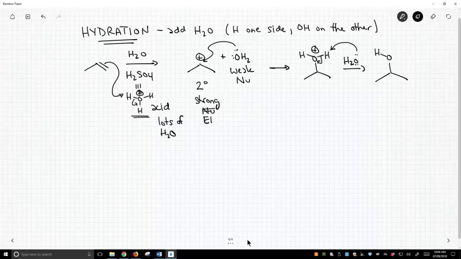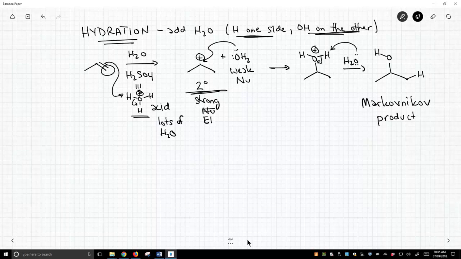And now, once we complete this step, what we've done is we've added water. We added H to one side. I haven't shown it, but there's an extra hydrogen over here compared to what started on that carbon, and there's an OH on the other side, on the more highly substituted position. So we went through a carbocation, and so we get the Markovnikov product because the carbocation formed in the best position it had. This is a secondary carbocation, and so we get the Markovnikov product.